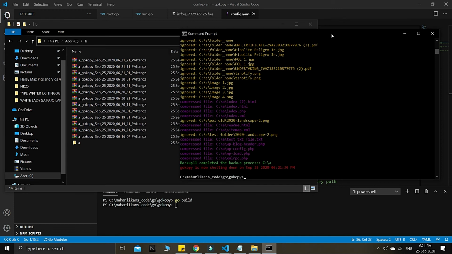In our next one will be the OS level. So we will install this gokopy into our Windows service. Right now I'm using the Windows service. This one you can also export into your Linux service. You can do that also, because with Go, you can build it for different kinds of OS. So in one code base you can export to many OS. Like our example here is Windows, so we do this at the Windows level, Windows OS.